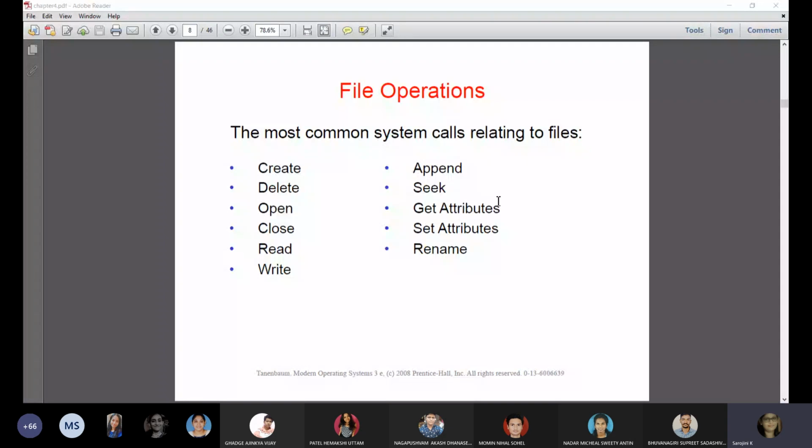Students, please understand. When you randomly access file content, currently you are in the 7th sector. You want to go to sector number 120. Why are you going to 120? Because you want to read the content which is inside 120. So for that, before reading, what should be done? The read write head should be moved from sector 7 to 120, right? That is called seek. That will be done during seek.